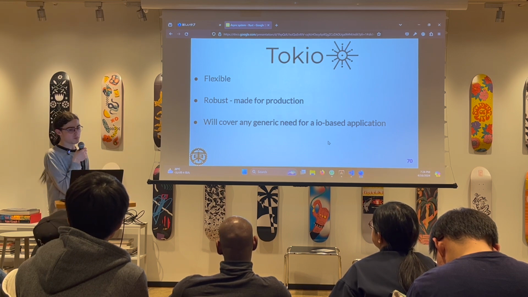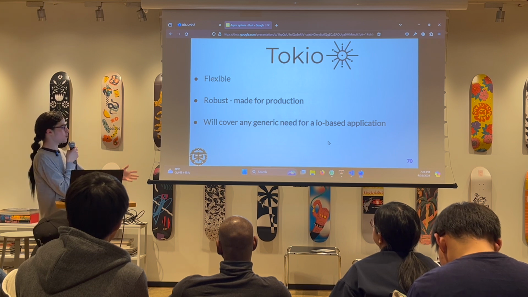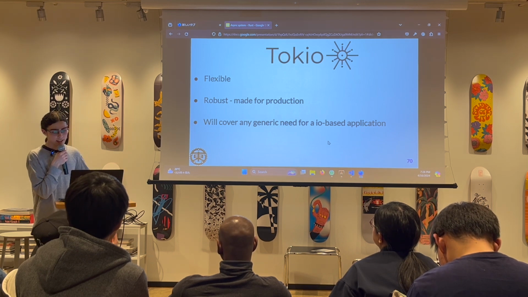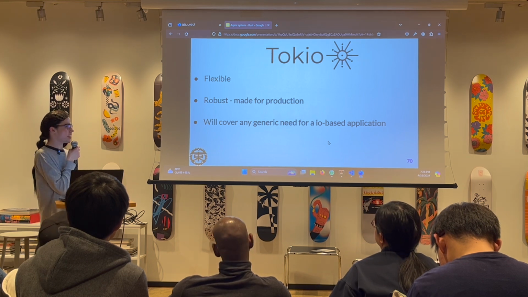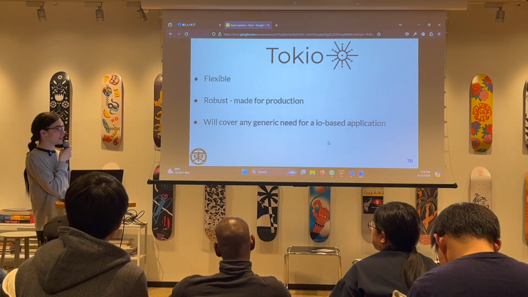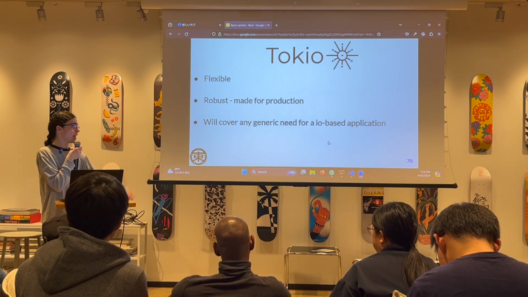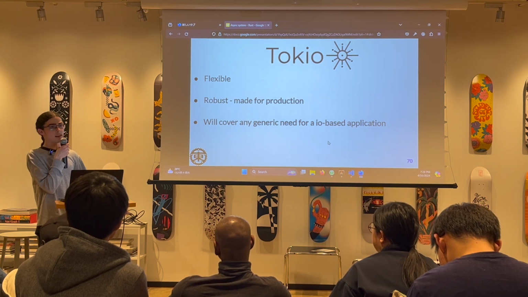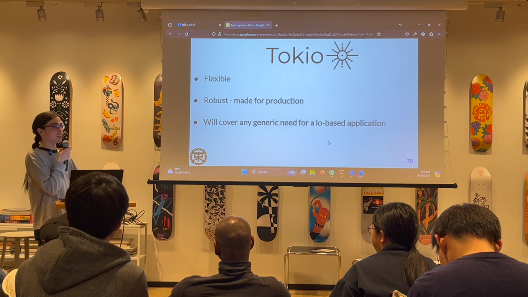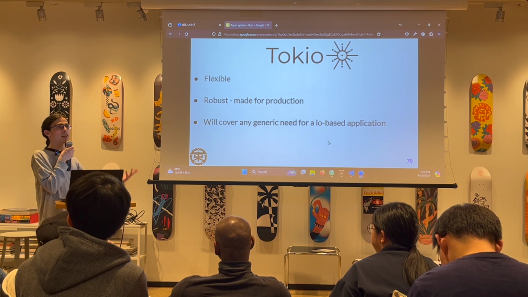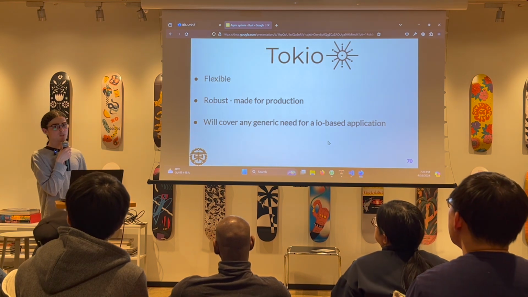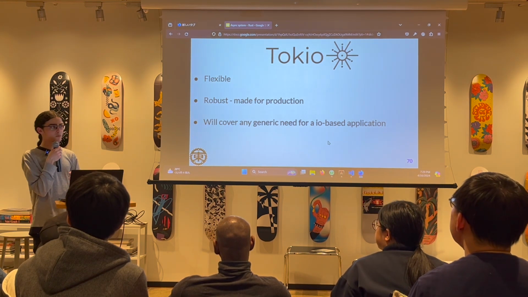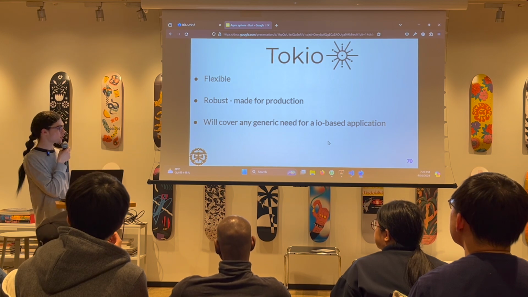It's already made for production, so you can just throw it at your work and trust it to work. And it will cover probably any generic need you have from an I/O-based application. I've seen people use it successfully in embedded and other types of systems. And in embedded, it can even replace a real-time operating system, so it can actually be a scheduler. And then you want to think about tasks that are going to block and eat all the CPU, so you want to inject yields in them, so they give time for the other tasks to run on the system.